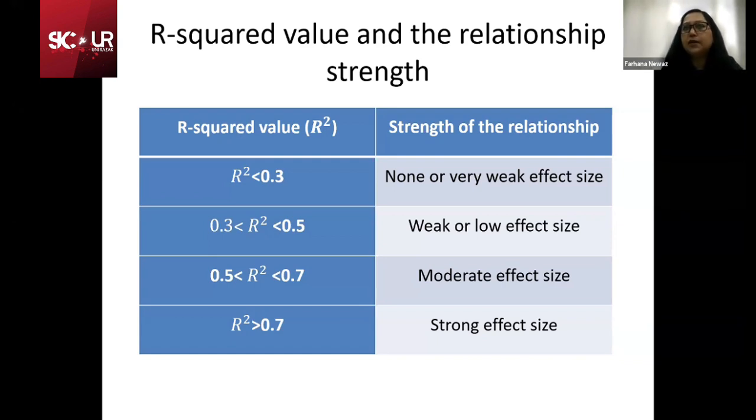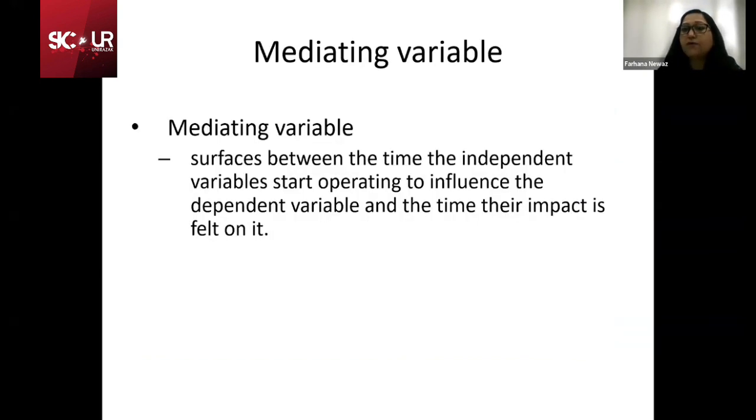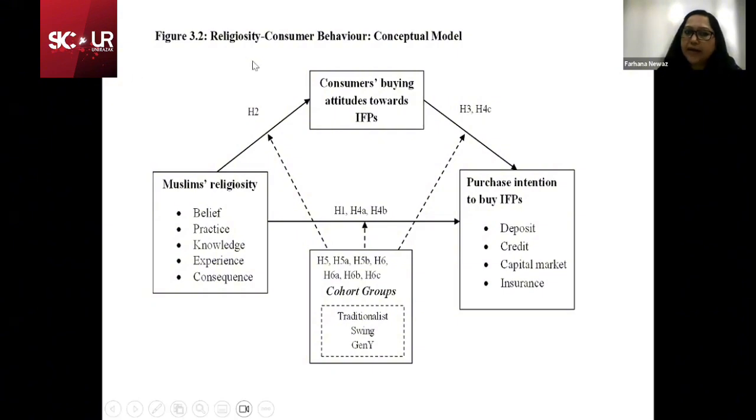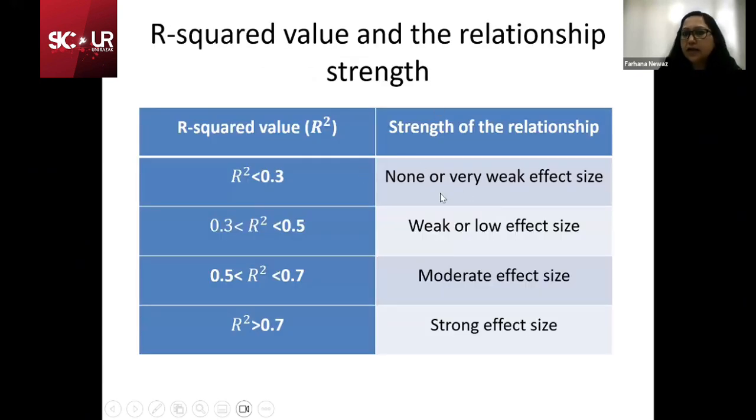So when you are testing the hypothesis or testing the relationship, you need to collect the data, then you need to analyze it. After analyzing your data, you will get the result. Usually you will go for path analysis or correlation analysis, so you will get the result for all the paths, for each of the relationships. So usually these are the cutoff points, or this is just the explanation.